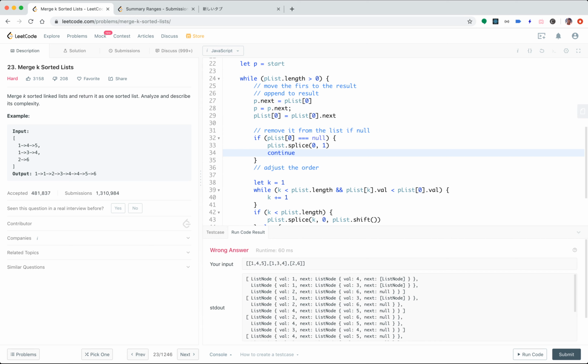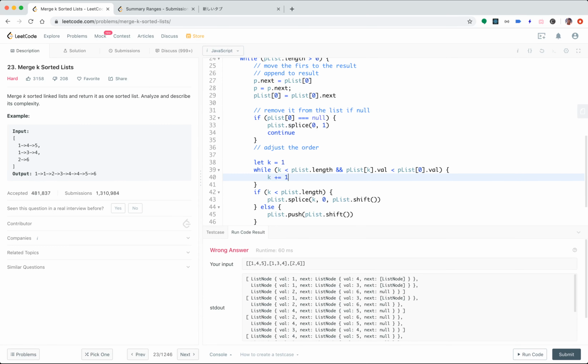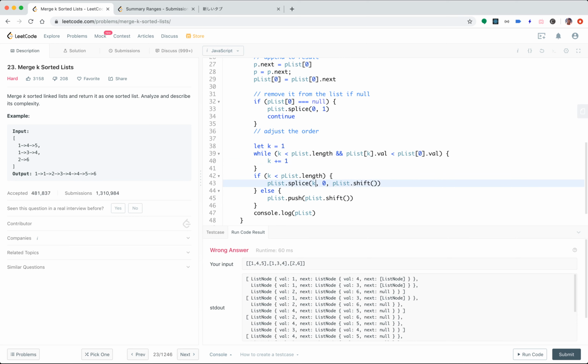Got 4, 5, 3, 4. Why? K. So for here, we compare 3. Okay, 3 here. Here. Small. Shit, -1.